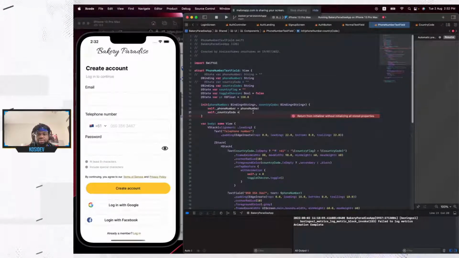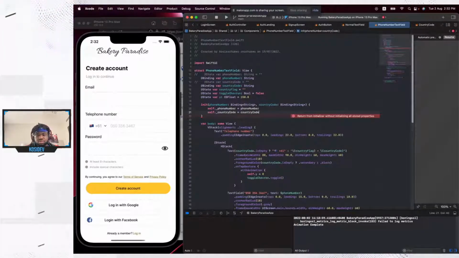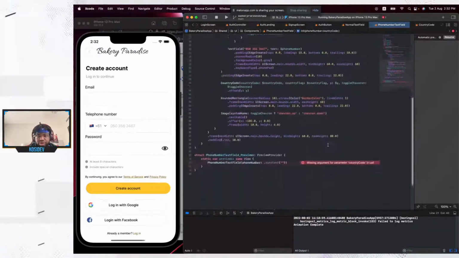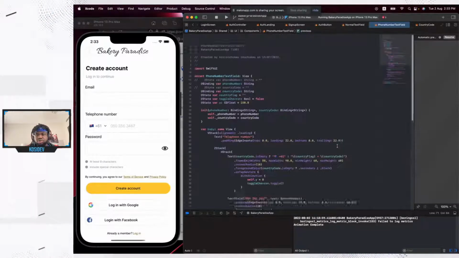I'm going to assign that in here. Okay, good to go. Let's see if you have an error. So basically, let's fix this one. We can go ahead and hard code our country code as a constant, instead of being an empty value. So, yeah, I think we are good to go.